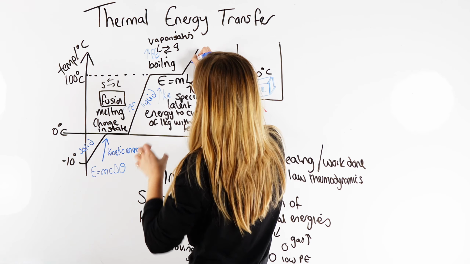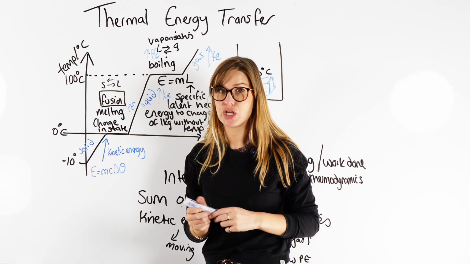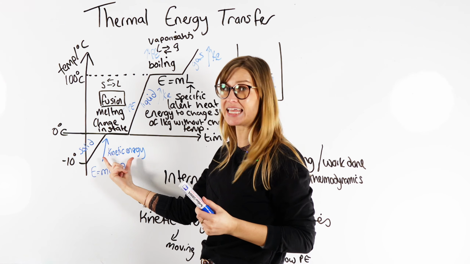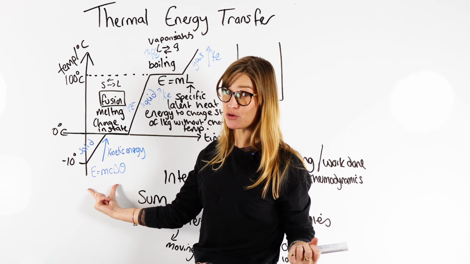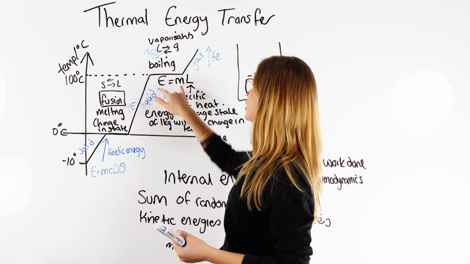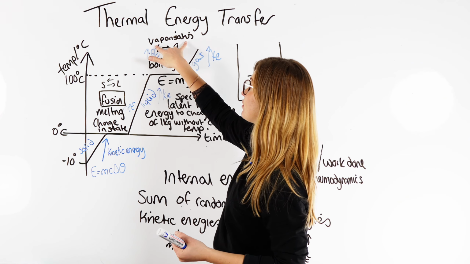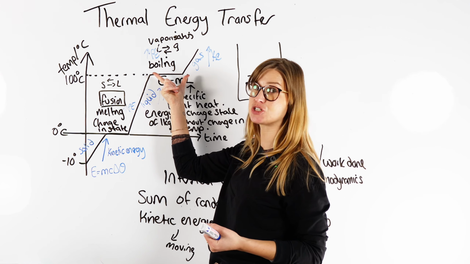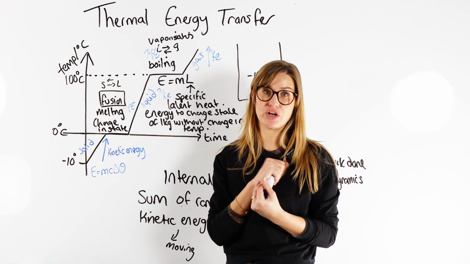Once it all becomes a gas, if we keep increasing the temperature, we're increasing the kinetic energy of those particles. So the key facts: anywhere that we're increasing the temperature, you always know that we're increasing the kinetic energy, and we use this equation involving specific heat capacity. There's going to be more about this in the next video. And anywhere there's a change in state, we use the specific latent heat of fusion, or the specific latent heat of vaporization, which is the energy to change the state of 1 kilogram of substance without any change in the temperature. The energy we're changing here is the potential energy, because we're changing the distance between our particles.